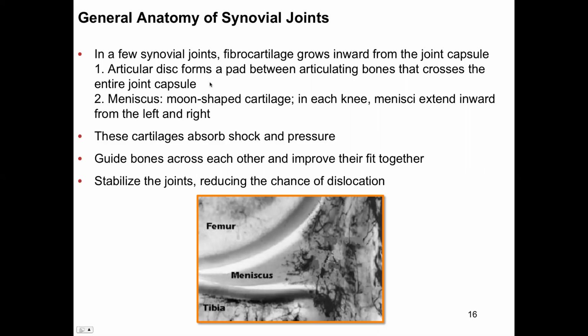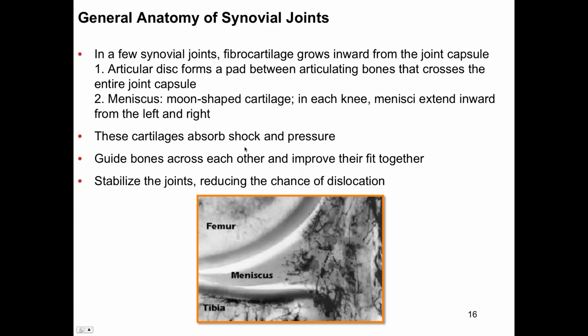And these articular discs form these pads between different bones, all right? So articular discs, again, would be like those that you have between your vertebrae, right? That would be an example, even though that's not a synovial joint, but you can also get little pads that are forming between these bones that allow for some sort of support, okay?